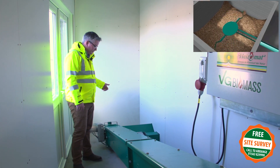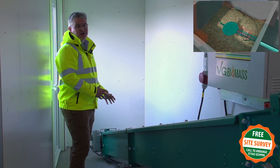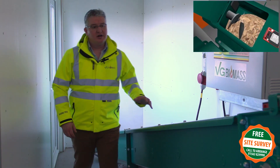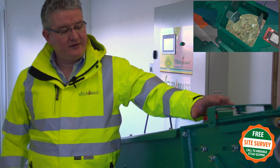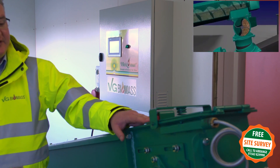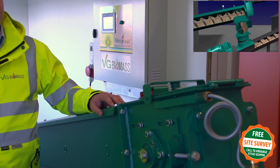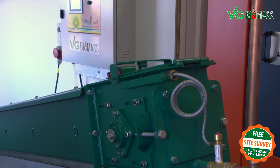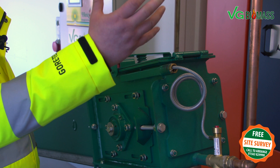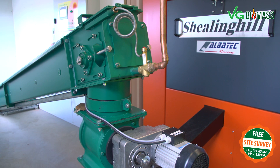The chain conveyor allows the transportation of increased amounts of chip and larger chip. At the top we have a control system: if we overfeed or there is a blockage, a spring-loaded device breaks an electrical switch and prevents any more chip being fed. We also have a flood valve so that if we get any burn-back past the rotary valve, a temperature sensor pocket picks that temperature up and floods the chain conveyor with fresh cold water.